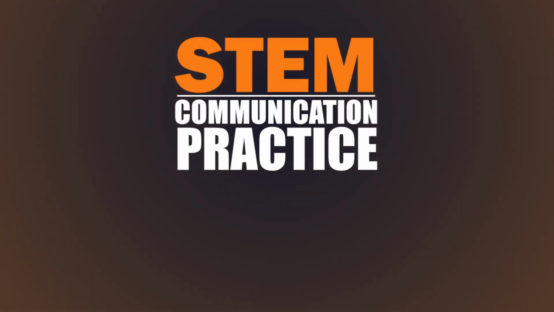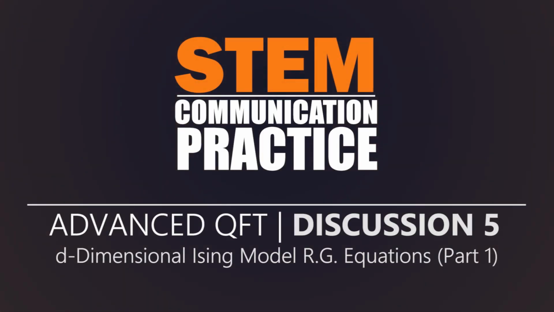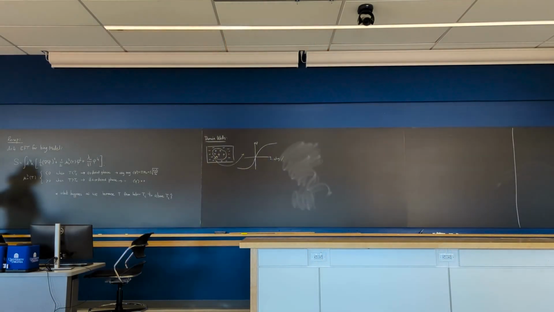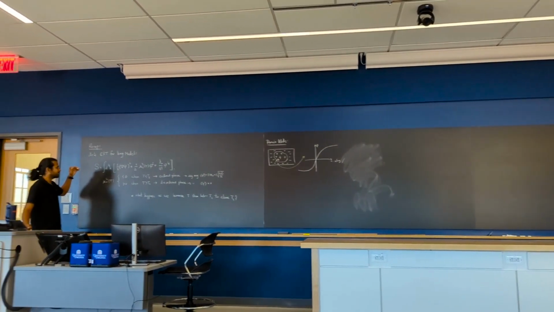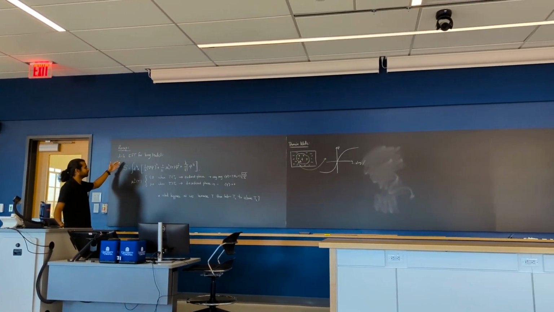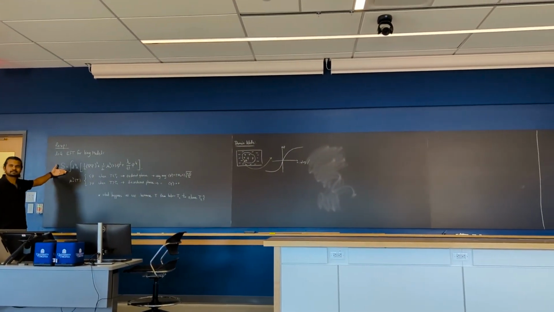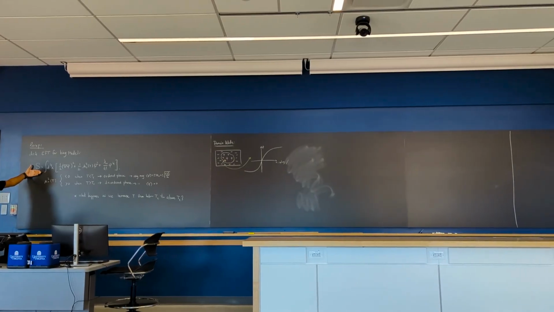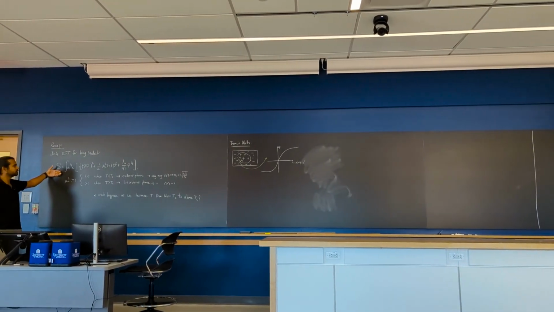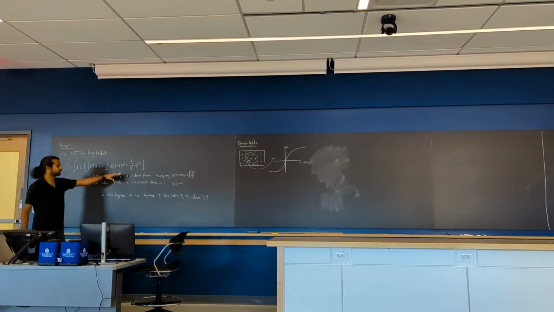So, all right, let's do a quick recap. We were studying the d equals 4 effective field theory for the Ising model, because that's the only case in which we can do some effective field theory business. And the Ising model effective field theory we found to be this, a scalar field theory with a phi to the 4 interaction.